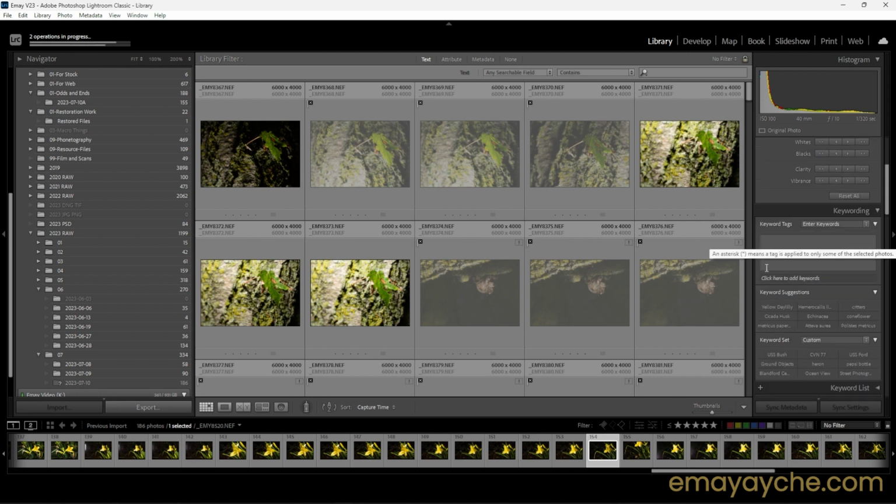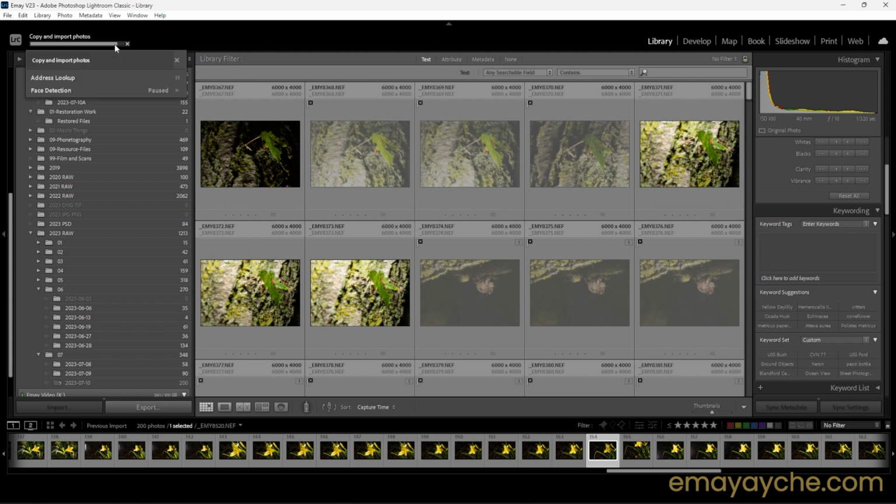That's when I come in and I add my keywords and my naming convention. If you don't know what a naming convention is in the publishing industry and other things, a naming convention is how you name something. My naming convention usually is simply what it is, and then the original file number. I have the camera do a certain number on creation, and then I change that number after I get it in to Lightroom.